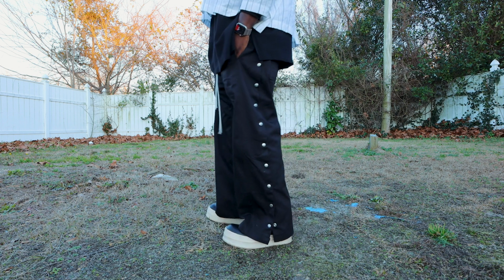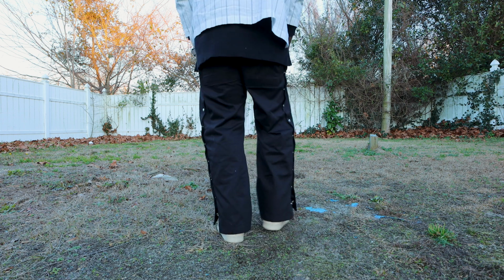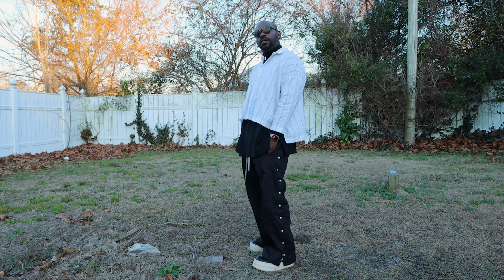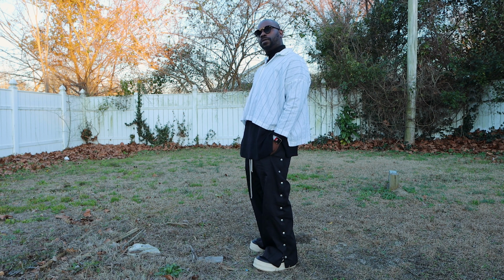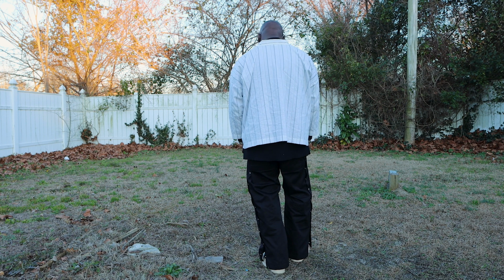Now, I talked about these in two of my most recent videos, one where I was styling some affordable pieces and another one where I was talking about my pickups. So if you want to know some of my more expanded thoughts about that, I would recommend you check one of those two out. With the pants being wide leg and everything being kind of boxy and drapey up top, I think it was just a nice blend together, just gives the whole look a flowy kind of feel.